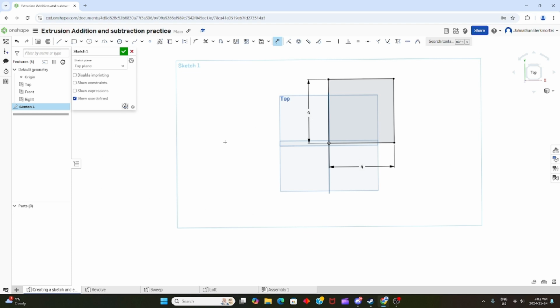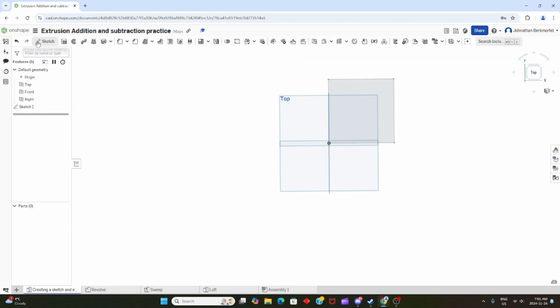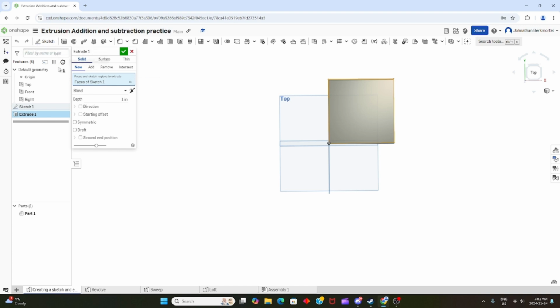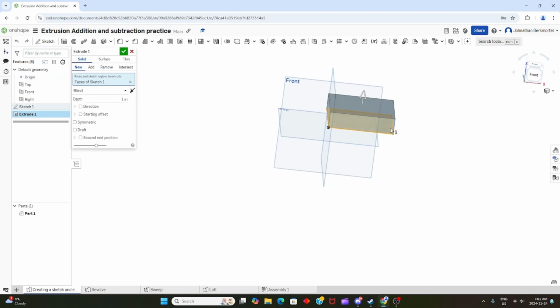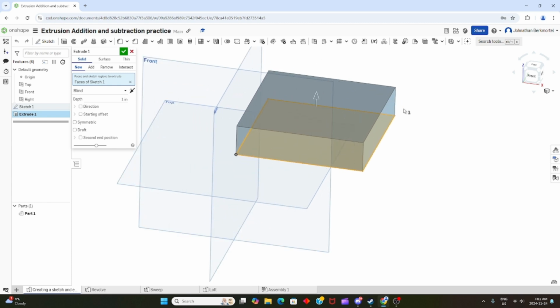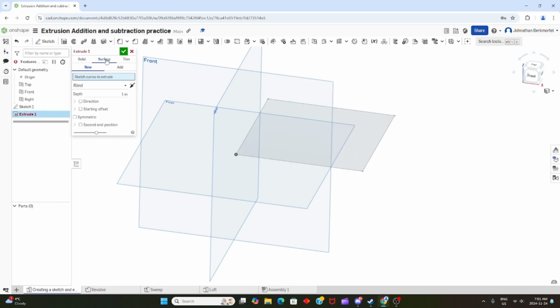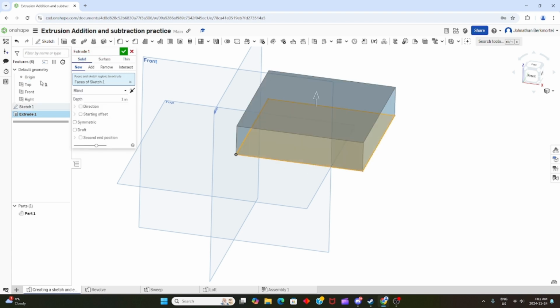And now we can go about using our extrude tool. When we use the extrude tool, it pops up, and since we were in the sketch, it automatically selects the drawing that we were using. You can see we have 3 options. Obviously we're just going to be going with solid. We want this to be a solid component. If we want it to be a surface where we're just pushing up, we can do that, but that's a bit more tricky. And then there's thin features, where you're going a certain direction each way, but we'll just be doing solid because that's the easiest and most direct one.